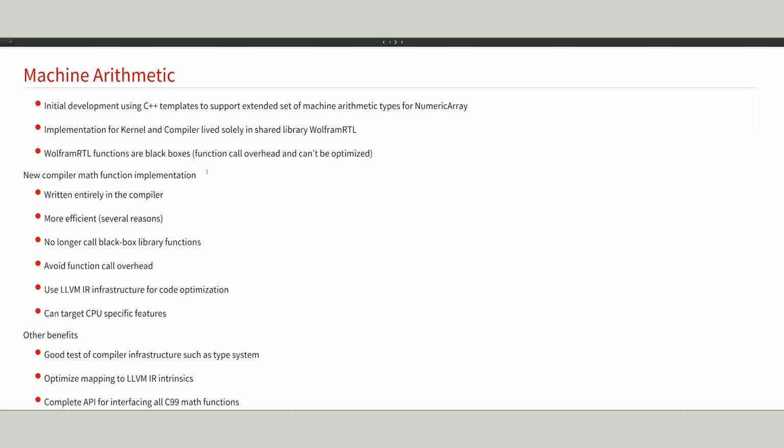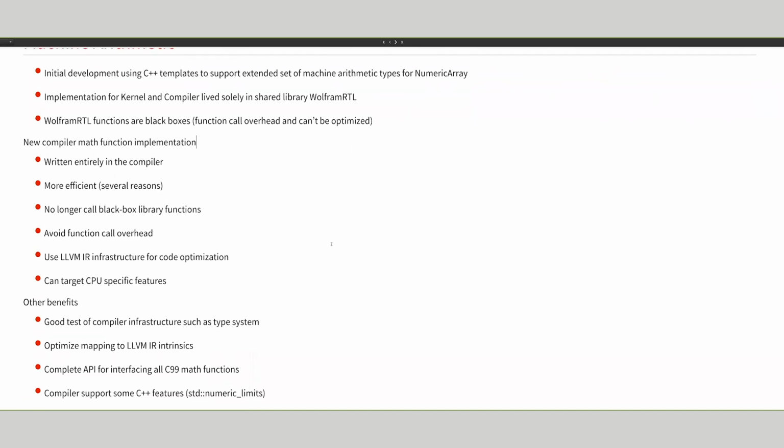I'll give you some examples of that a little bit later. As I said, it's a good test of the compiler infrastructure. We can then optimize the mapping to LLVM and specify specific LLVM intrinsics from the compiler, and extend the compiler support by adding C++ type templated features.